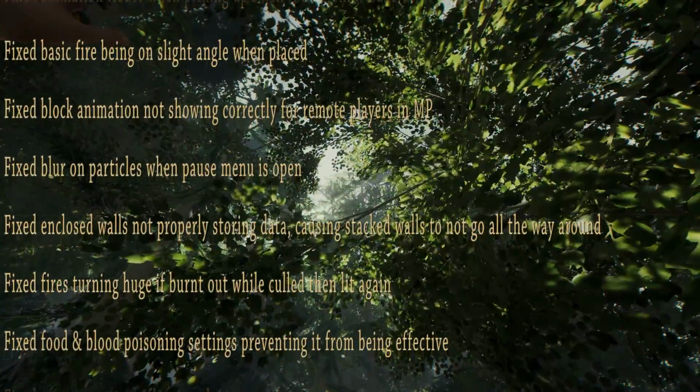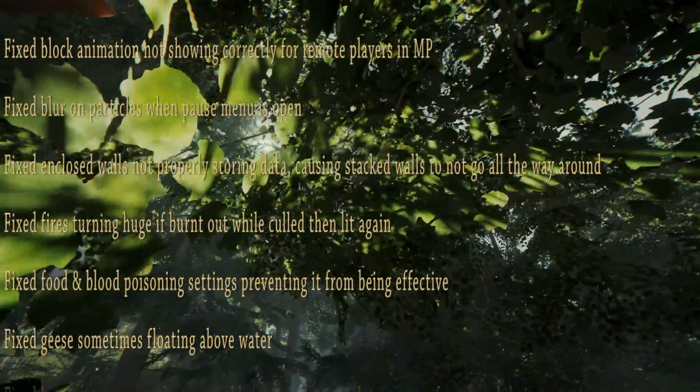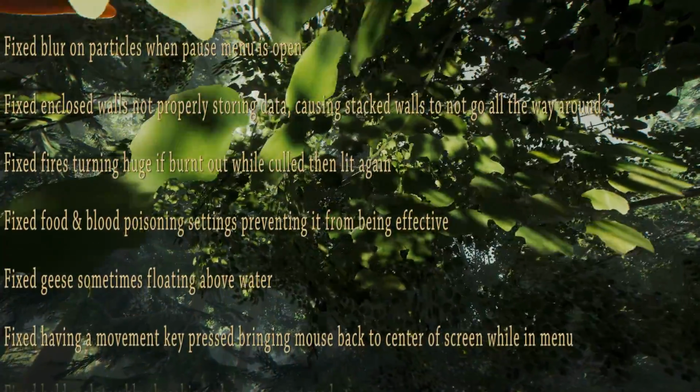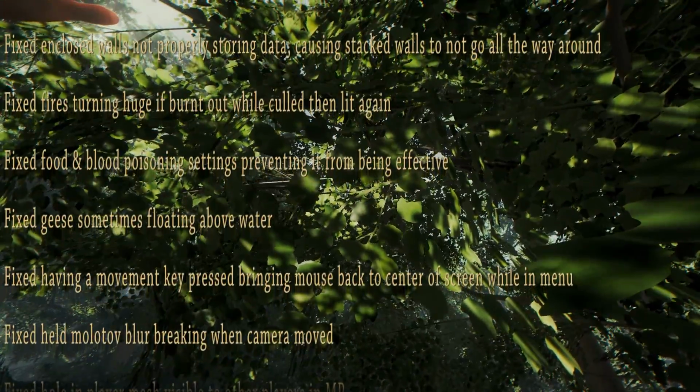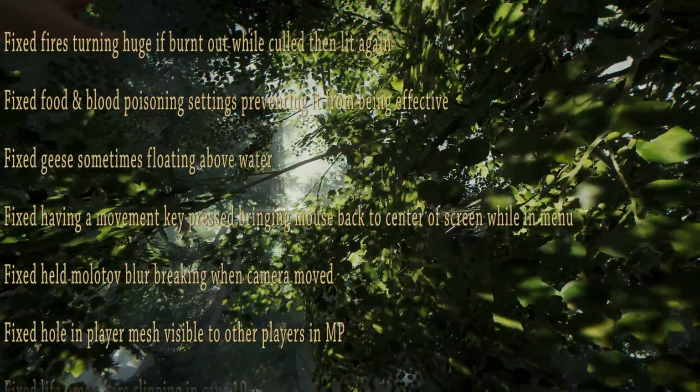Block animation not showing correctly from remote players in multiplayer. Blur on particle when pause menu is open. Enclosed walls not properly storing data, causing stacked walls to not go all the way around. Fix fires turning huge if burnt out while cold and lit again. Food and blood poisoning settings preventing it from being effective.